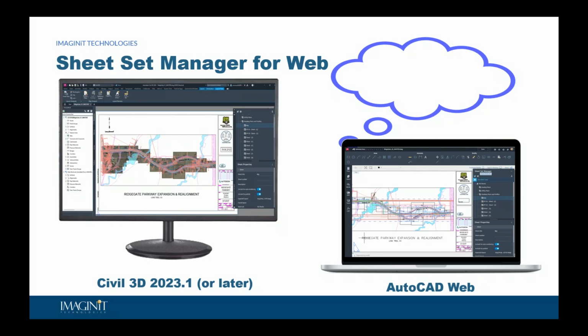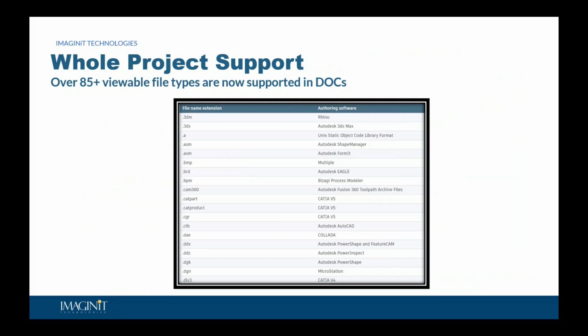And one of the things I wanted to look at here too, I talked about the viewer. The viewer supports over 85 different formats now. And this is really cool, because that allows you to reduce that tech stack, being able to view all this information right from the web itself. And there's a list of all the different file formats that are supported and available here. So that's a high-level overview of the Docs and Collaboration Pro. So what I'm thinking now is let's go take a look at that.